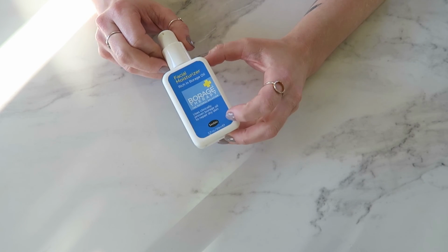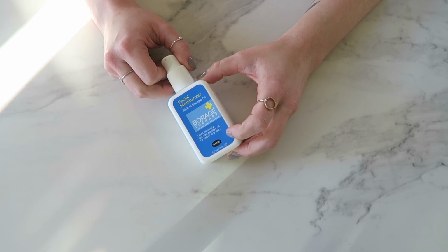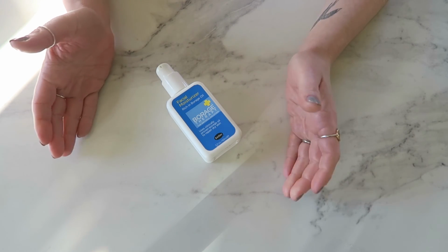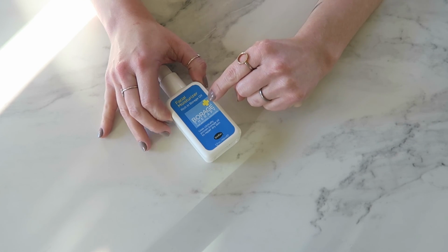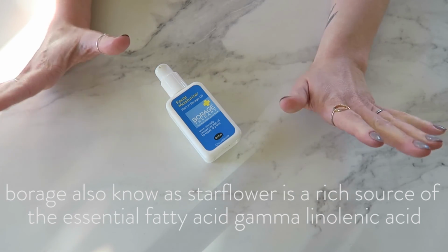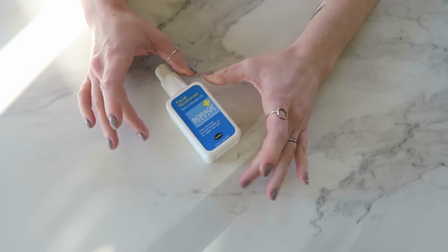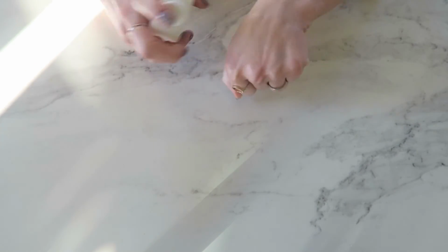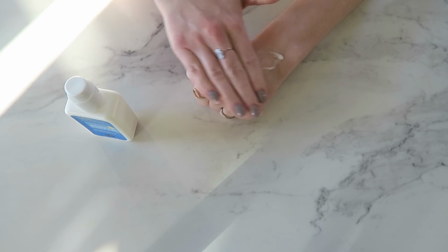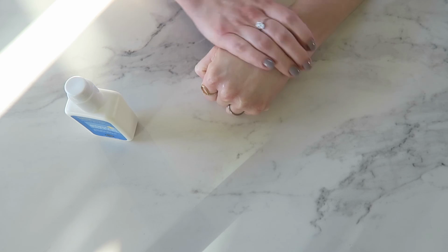This guy is incredible. I've been using this on and off for years. This is a bargain moisturizer that performs better than things that I've tried that are 5 times its price tag. It is, like it says, rich in borage oil, which is very antioxidant rich, a great natural anti-ager, free radical fighter, just all around good guy. This is very, very rich. You can definitely thin it out by using just a little bit, or you can really build it up to be extremely intense. It is actually rather lightweight for how rich it is, which is quite surprising.